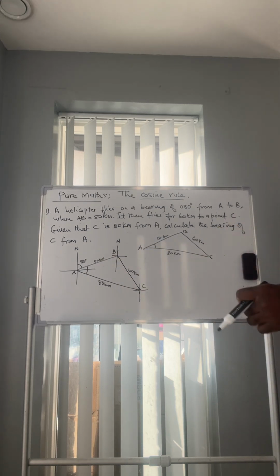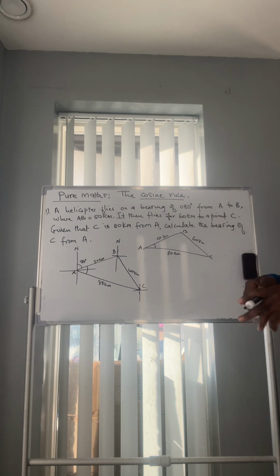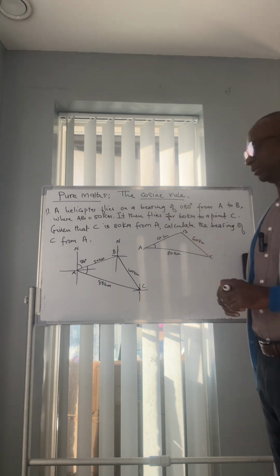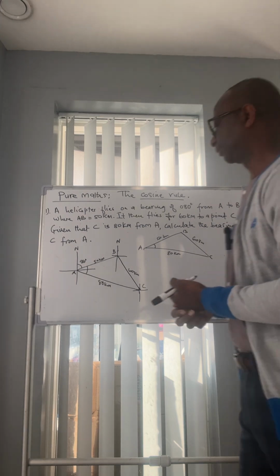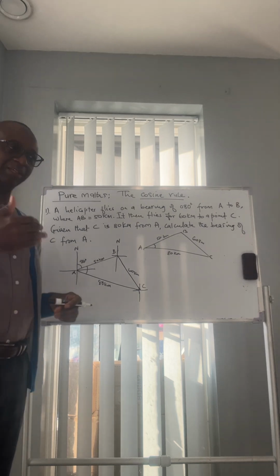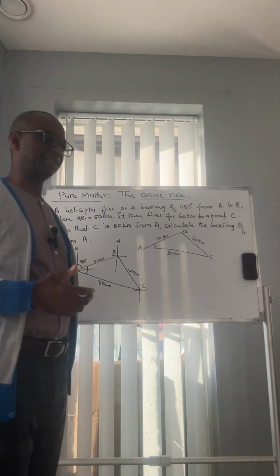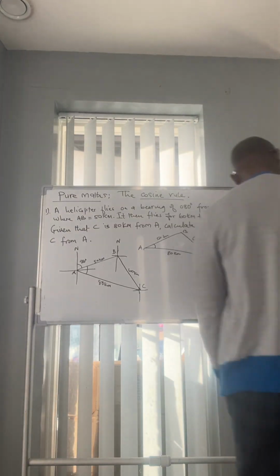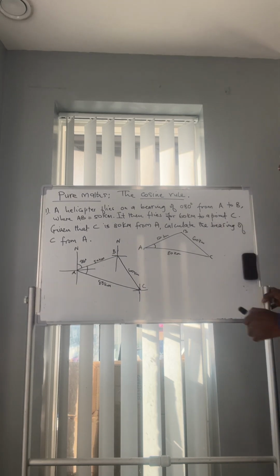So when you look at this problem, as I mentioned the last time, you can use the cosine rule to solve this. I've covered that. You can also use the sine rule to solve this, which is going to be our next class. The sine rule. We're going to derive the sine formula. Sine A over a equals b over sine B equals c over sine C. That's the rule. So here, we want this angle here, angle A.